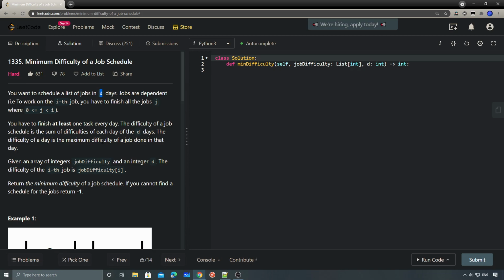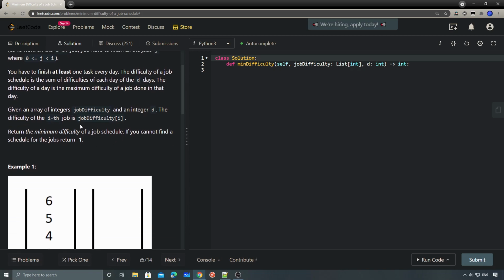Okay, and the difficulty of a day, right? So the difficulty of a day is the maximum difficulty of a job done in that day. So for example, if you want to do 3 jobs in a day, the difficulty for that day is the maximum difficulty among those 3 jobs.